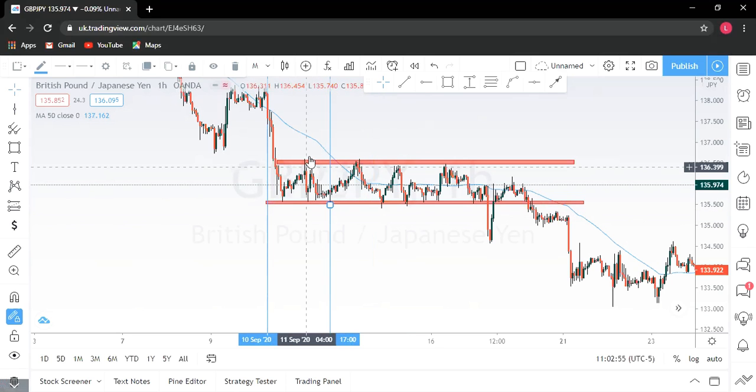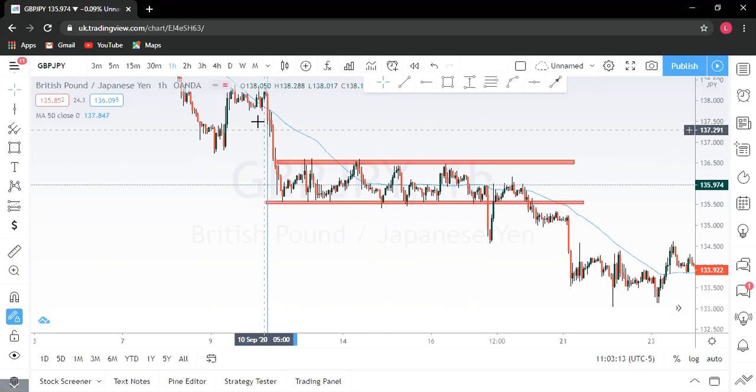You understand? And it became a resistance here too because the market has respected it how many times? 1, 2, 3. Can you see? So now whenever the market comes back there in future, the market is going to respect it, and all you have to do is what? Take advantage of it. That means you sell at your resistance and you buy at support.